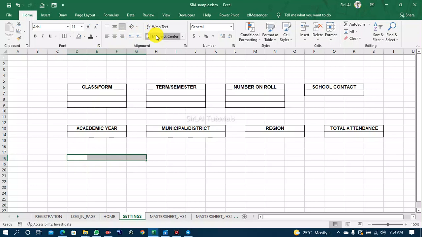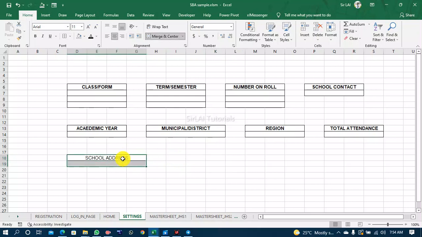So let's merge and center this. The school address. For the school address, it will be the same with all the classes. So let's give it a border. The school address. Then the school motto.